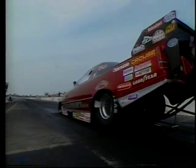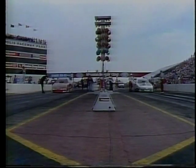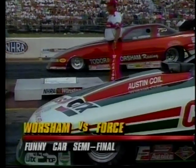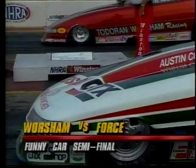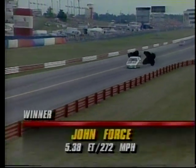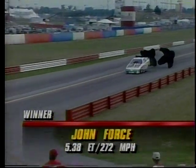Del Worsham ready for the semifinal against John Force — those mind games we saw just a little bit earlier. There is a rookie of the year award at the end of the season, and if Del Worsham doesn't win it, I'll be absolutely shocked. 21 years of age, unsponsored — the family car from Southern California up against the biggest name in funny car racing the past two years: John Force. He doesn't see Worsham, and there's a reason for that. Worsham has shut it off. Force — a nice solid 5.38 at 272 miles per hour.